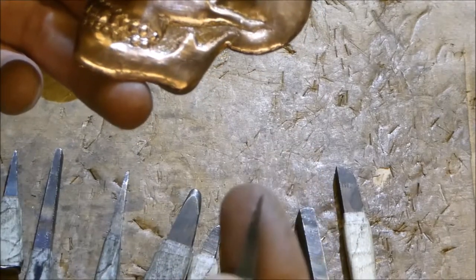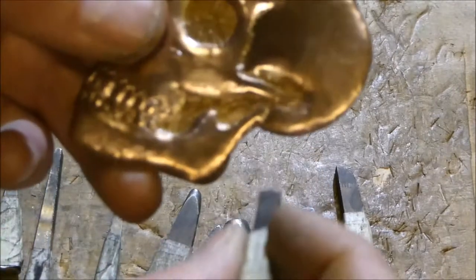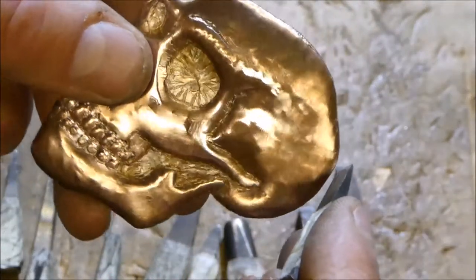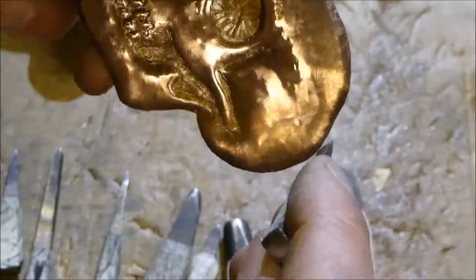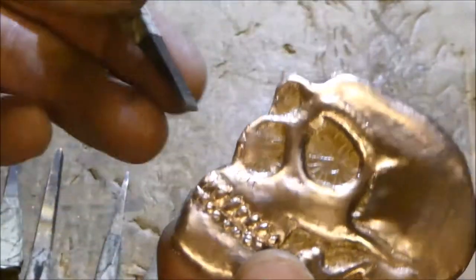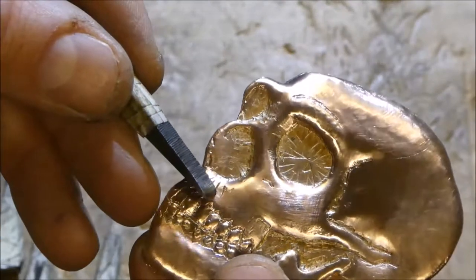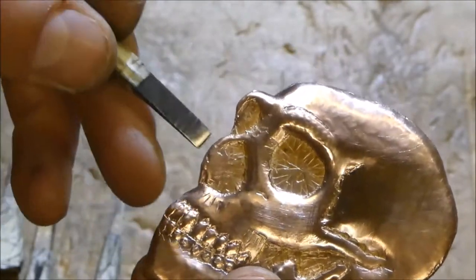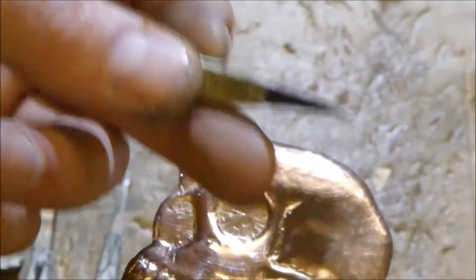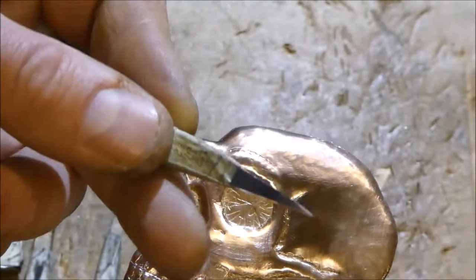And then for going around the edge I have this one here which I made, which is just a cutter, and I use that for actually cutting around the edge because I wouldn't be able to use the steel snips. So I use this one for cutting around the edge or for putting very fine lines in, or for doing hair or feathers or things like that. I use this little fine one. You have to be careful though because it can cut through.